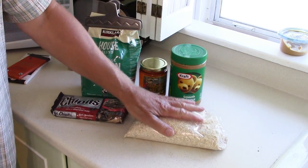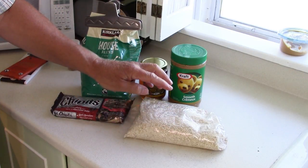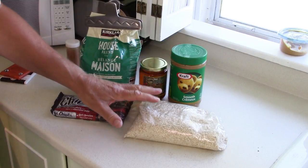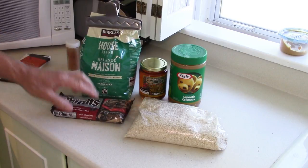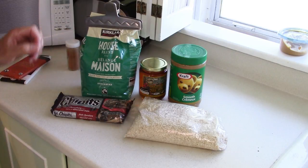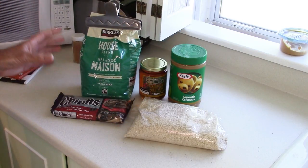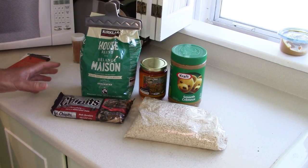You also need oatmeal. Instant oatmeal is best — I haven't done it with large flake slow-cook oatmeal. I'm going to stay with instant because it's a binder and also an energy source — a carbohydrate that's more of a long-chain carbohydrate, giving you energy over a more sustained period. One thing I'm going to add as a personal preference — it's a bit of an experiment — is some cayenne pepper. Just a little bit, because cayenne and chocolate do add a nice flavor combination.